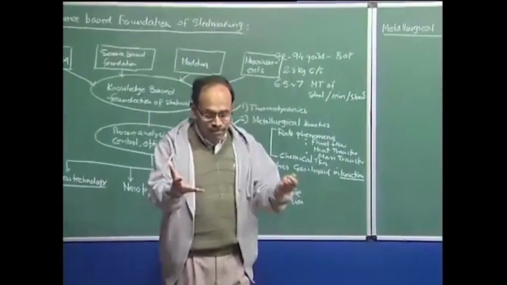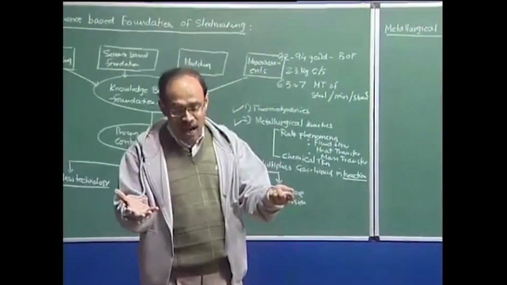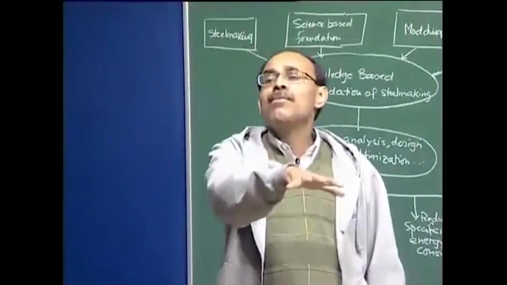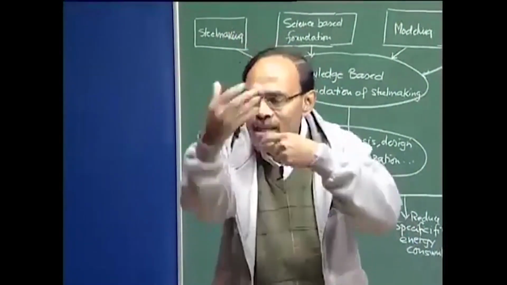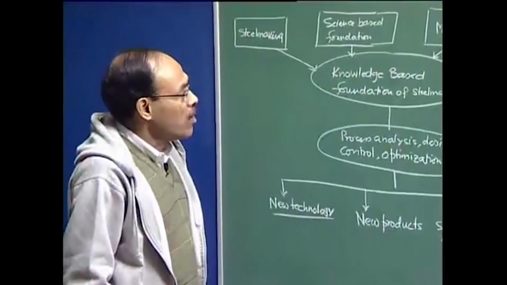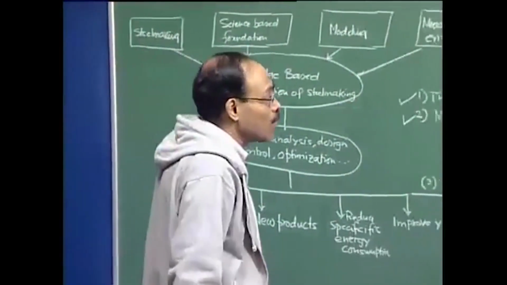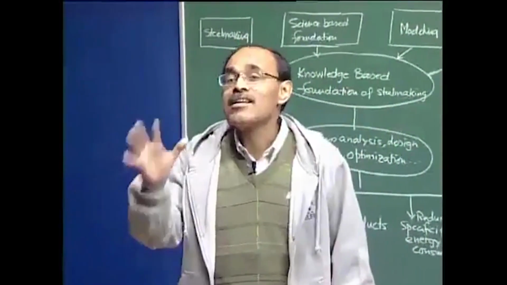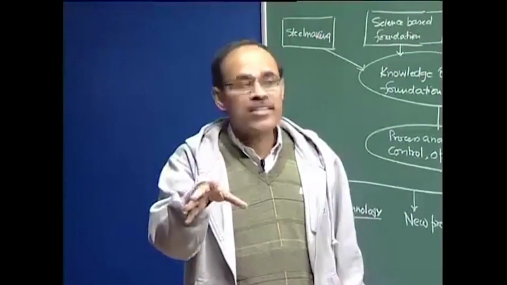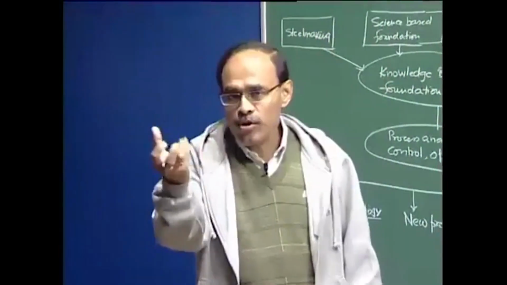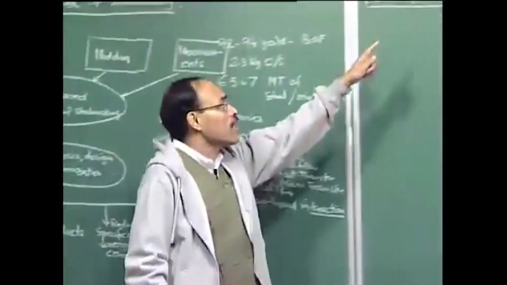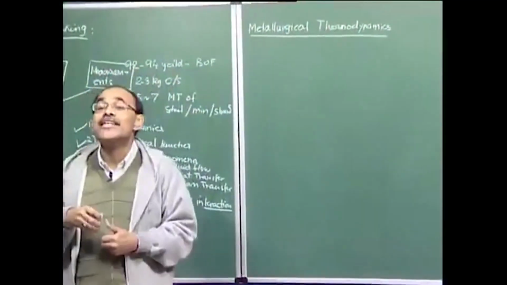For example, I have a slag and I want to find out how much iron oxide would be there in the slag in equilibrium with a certain given concentration of oxygen. So, I will carry out an equilibrium calculation and find out the level of iron oxide content based on that equilibrium concentration. It is not necessary that the calculation is going to match the measurements. It is only going to match measurements provided the process has truly reached the state of equilibrium. Thermodynamics, as you all know, predicts the feasibility of a process.